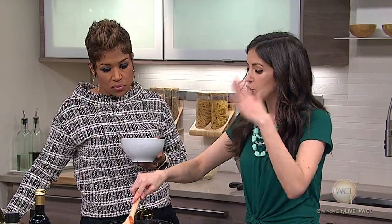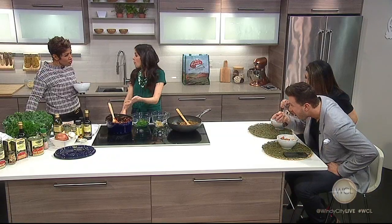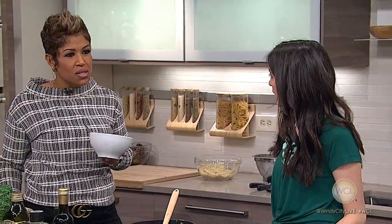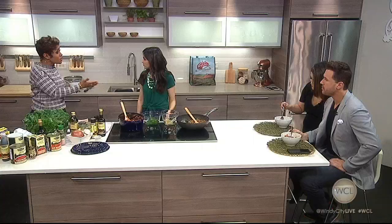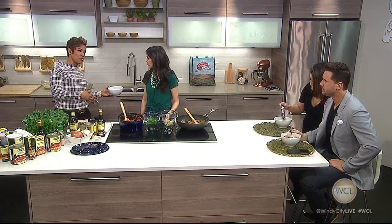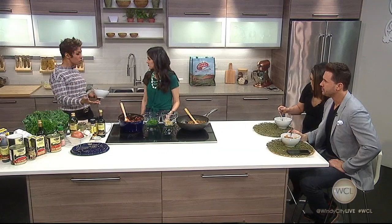So you don't need to think that you have to be a vegan or a vegetarian. Just start adding maybe some chickpeas, some lentils, even in place of half of the meat in a recipe. I think that's important, because there's protein in almost everything. When people do decide to go vegan or vegetarian, you think maybe because you're not having meat that you're losing out, but you can substitute it.